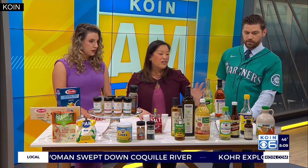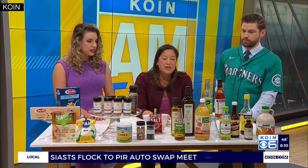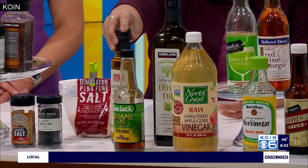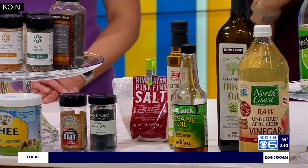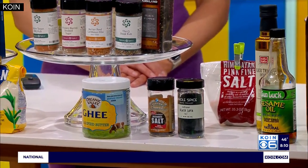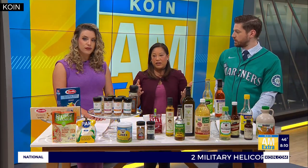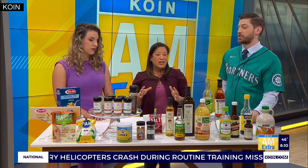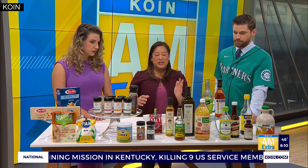Next we have fats. We've got oils here — I always cook with olive oil, and being in an Asian household we also have sesame oil to add some extra flavor, plus a truffle oil, and then butter or ghee. I'm a big fan of butter and ghee. Just be aware that different fats have different smoke points, so you don't want to cook something really hot like 500 degrees on a grill with olive oil — it's not going to stand up, it's going to get smoky and taste gross. But for most households, olive oil is just fine.